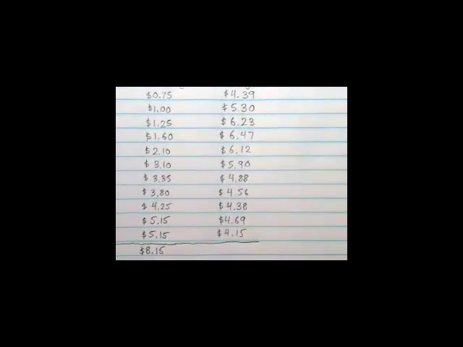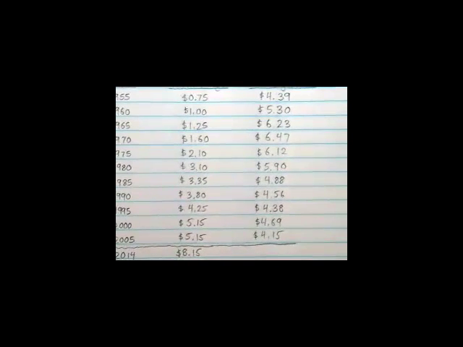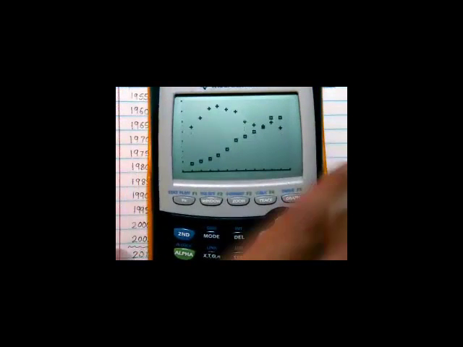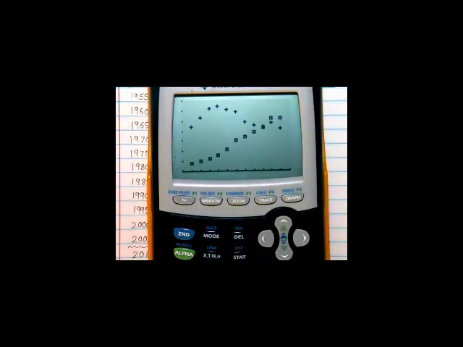You guys did a little bit of this in Algebra 2 with lines of best fit. Okay, so what we have to do, though, is we have to decide, is it going to be a line or is it going to be something different? Because there's lots of different types of equations we could have our calculator produce for us. So if we look at the sets of data here, we've got minimum wage, we've got purchasing power. Just based on the shape of it, what kind of an equation do you think the minimum wage would fit into? What kind of a shape does it have?